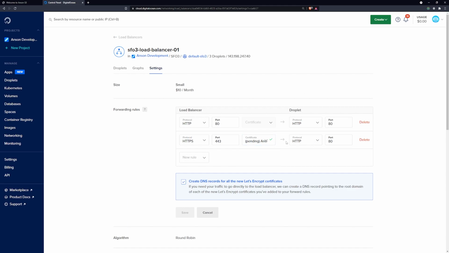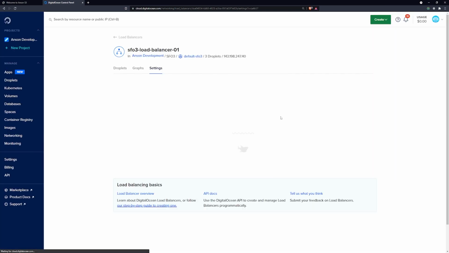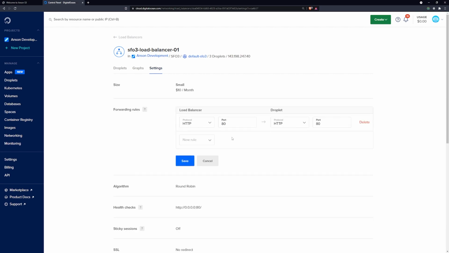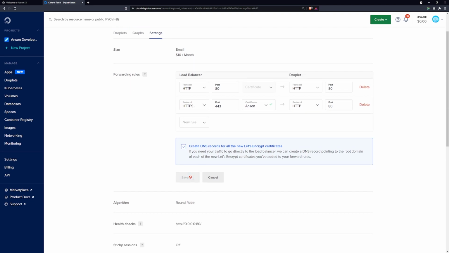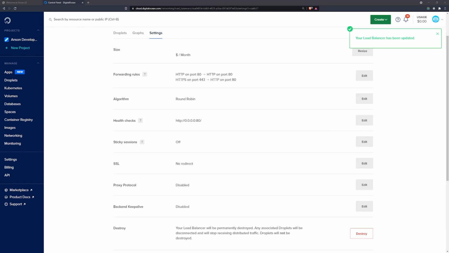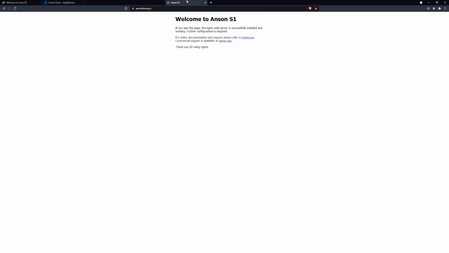It's going to take a couple seconds to finish updating, so let's just refresh. It shouldn't take too long. Let's double check. So, HTTPS. Okay, there we go. All of the traffic should be forwarded, so let me actually see this. If I click save, let me see what happens if I visit HTTPS ansonfong.io. Okay, there we go. Now if I visit ansonfong.io, it's going to encrypt the communications.